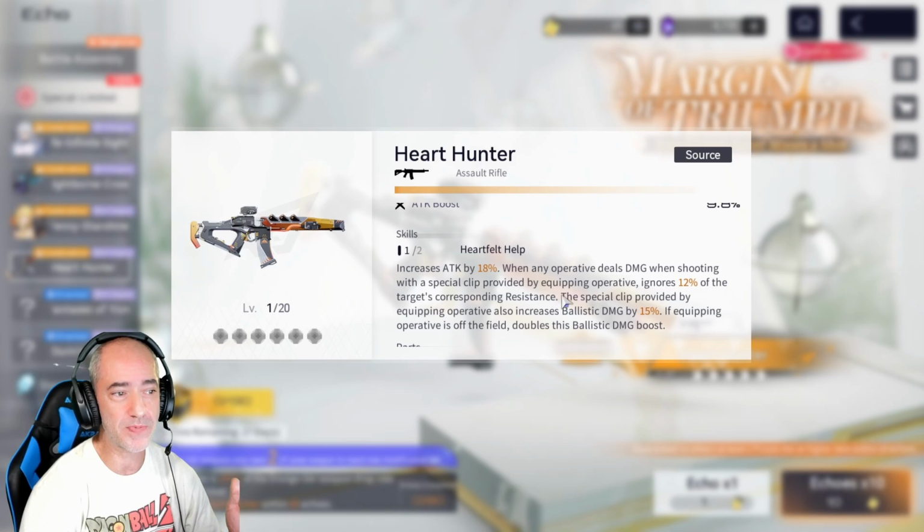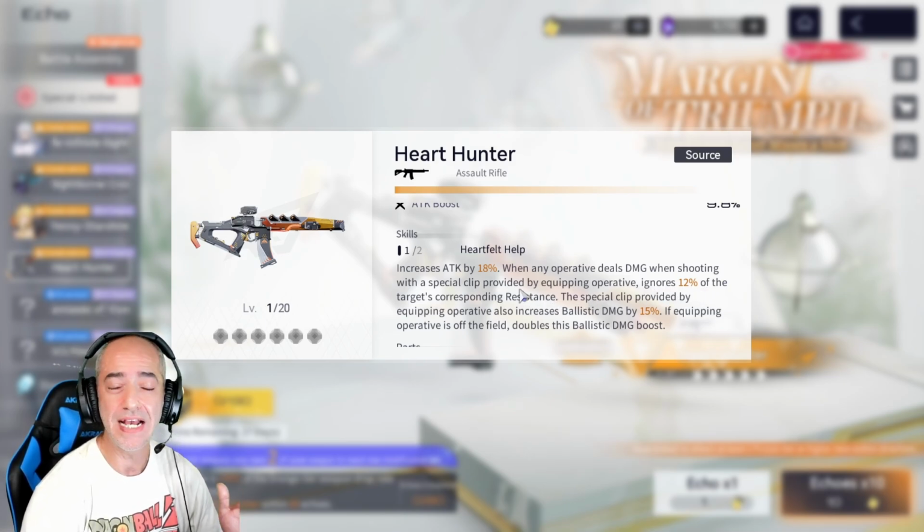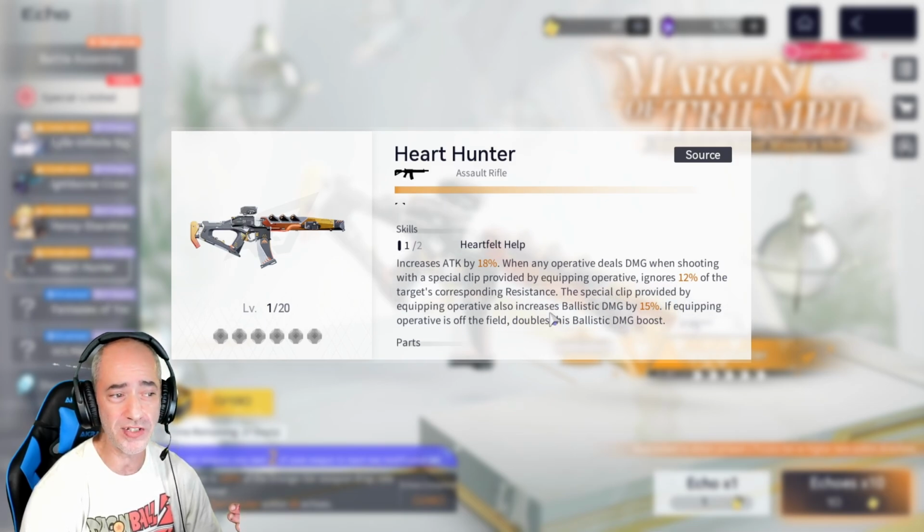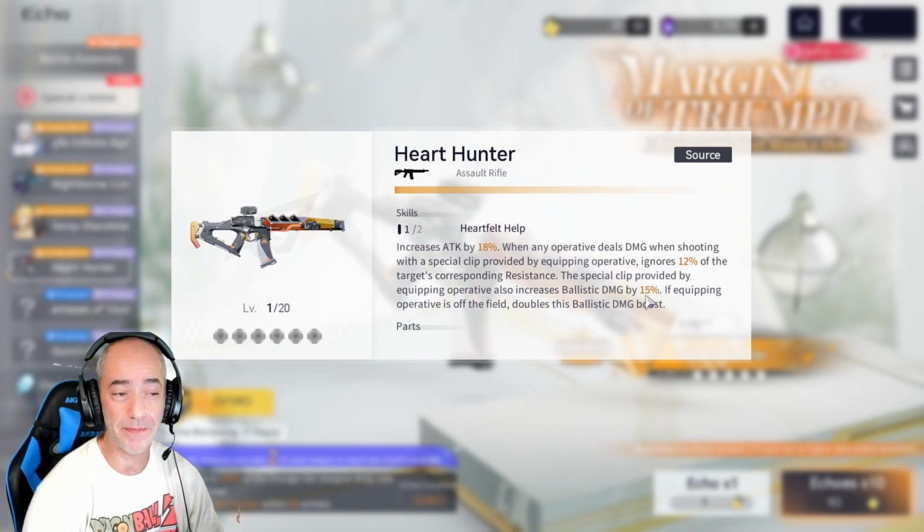Whenever a special clip is provided, you ignore 12% of the target's corresponding resistance. And special clip is something that you're going to apply pretty much all the time. So you'll actually get that 12% ignore target corresponding resistance, which is awesome. But the special clip provided by the equipping operative also increases the ballistic damage by 15%. And if the equipping operative is off the field, it doubles the ballistic damage. So whenever you use your special clip, which is your standard skill, and then you switch to another character, you're going to get 30% ballistic damage with this weapon.